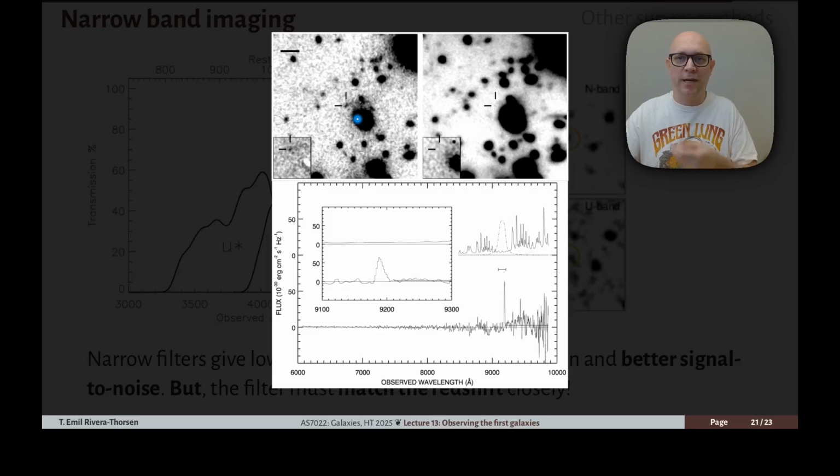You will need some kind of very systematic, very specific search techniques or algorithms, or just a lot of patience to find this little dropout here between the narrow and the broadband filter. And sometimes you can't really know if it's just noise or if it is real. So it is not always as neat and as pretty as in the textbook example, but it's a very, very important and a very effective way of finding galaxies at high redshifts.